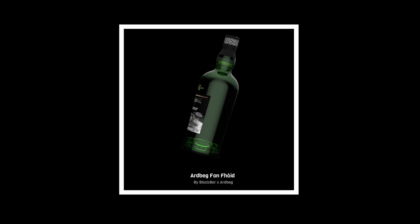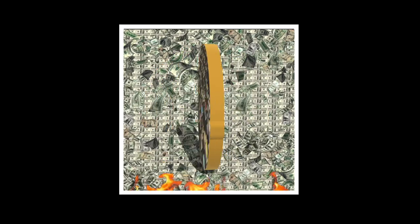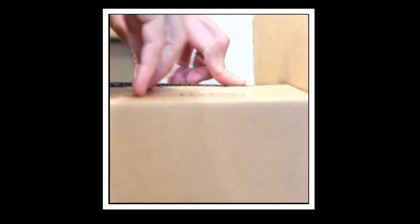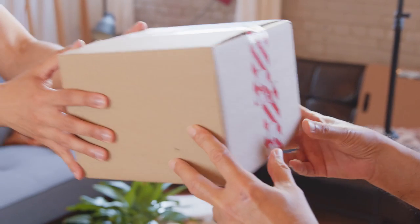We're using the NFT — the non-fungible token — as the receipt. But it's a real bottle. We store it for you in Singapore. When you're ready for it, you call it burning the NFT, and then boom, you get the shipping. There'll be a shipping fee, there might be duties depending on where you live. And if you choose, the whiskey will be delivered to the address of your choice. This is your whiskey — always. It's not our whiskey, it's your whiskey. We're storing it for you.